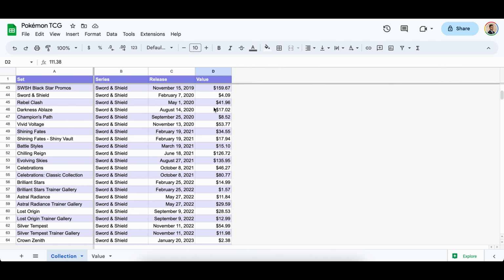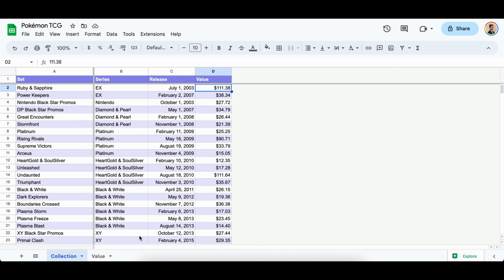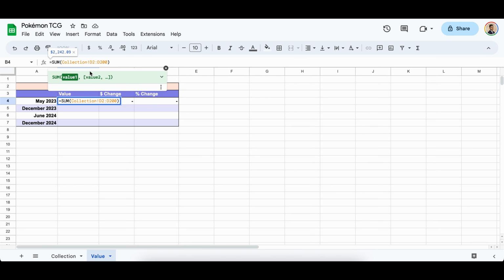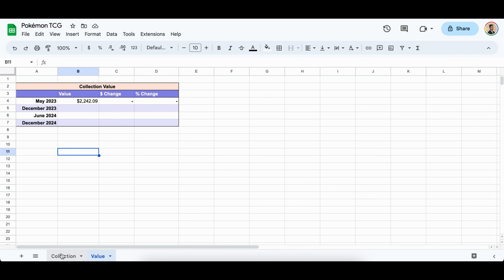So these are some of my collections, and then I made another column here to be able to track the actual value, right? I'm just adding the value from the previous subsheet. So I did it May 2023. I'm still not entirely done because I have a lot more cards to input into my pokemoncards, but I plan to hopefully be checking twice a year.